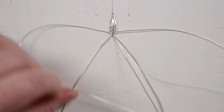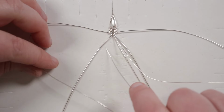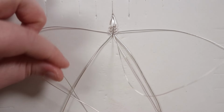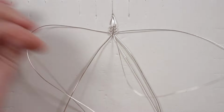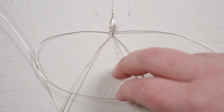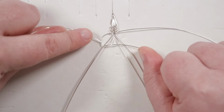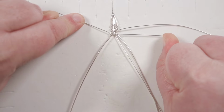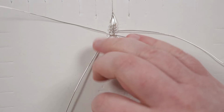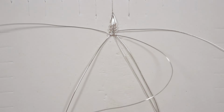So I'm starting with the outer one, bringing that over, and then the inner one here comes over that underneath everything in the middle and up through the loop on the other side. So literally same basic square knot. Just pull it all the way through, and now tighten this as far up as it'll go to sit right there, and then obviously finish off this knot in the same way so we get a full complete knot.